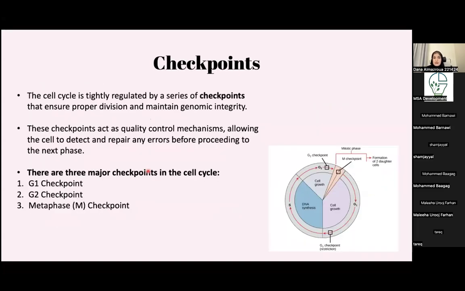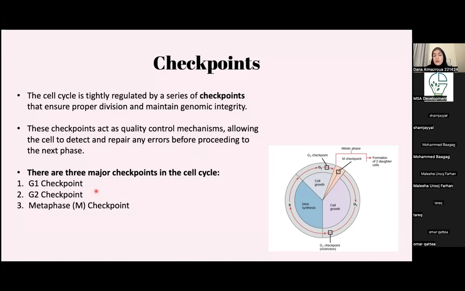Now the checkpoints in the cell cycle. Cell division is not a process that happens randomly. There are so many regulations that happen throughout the cell cycle, and these regulations are called checkpoints. What it means is it's literally checking if there's any error in the process of cell division and the process of replication of DNA. It checks a lot of things. And if there is an error, these checkpoints either tell the cell to go back and correct whatever error there is, if it can correct it. If it can't, then the cell undergoes apoptosis.